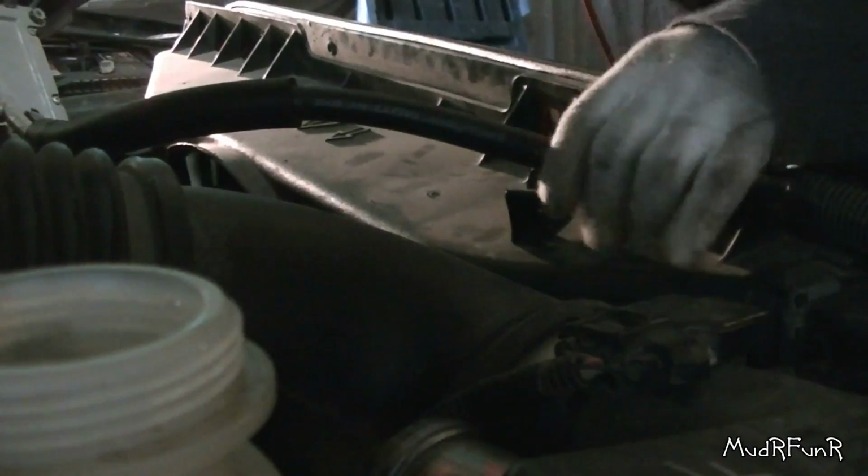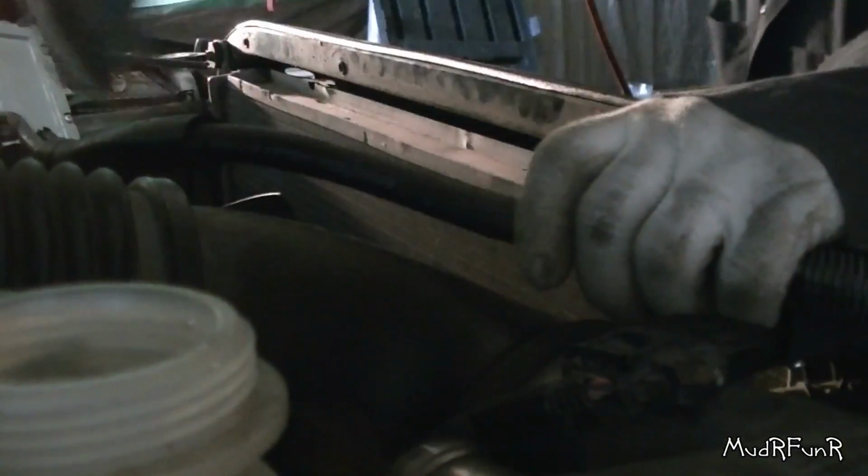And then you've got 1, 2, 3, 4 bolts. So I got the 4 clips out of the bottom, and the 4 bolts off the top, 10mm. And I do believe this is your transmission control module right here, and it comes off when you get the 2 bolts off on this side. This shroud just pulls out.